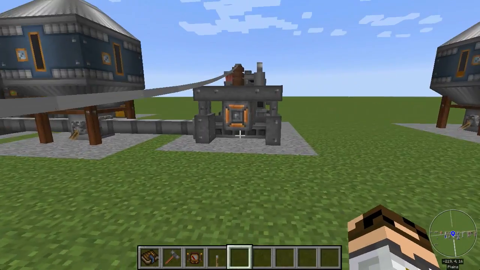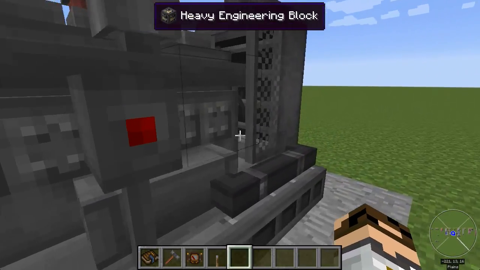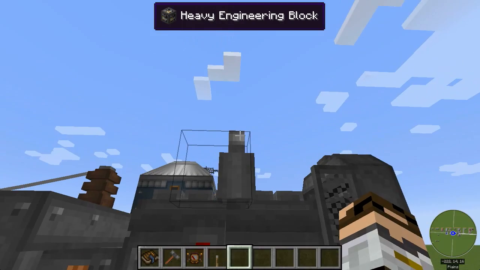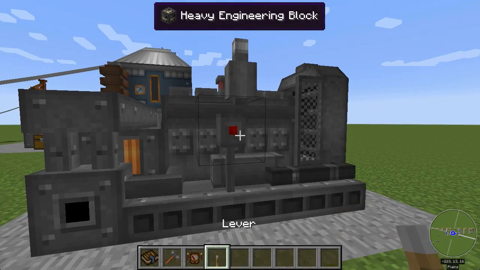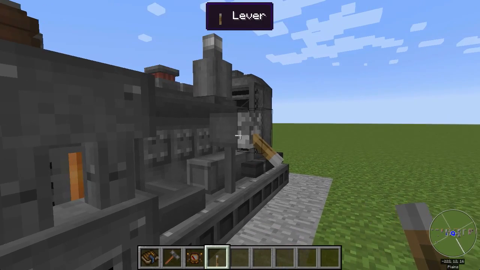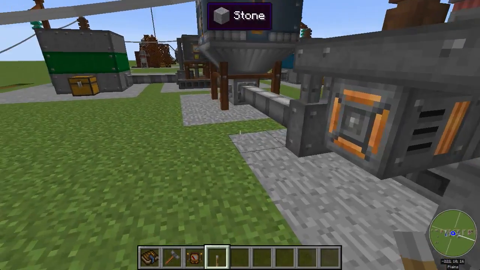Now that it's full, though, the engine is smart enough to realize it doesn't need to run at the moment. And so it's turned itself off. No more smoke, no more fan running, no more noise. I can also plop a lever right there, and if I provide a redstone signal, it'll turn off the diesel engine and keep it off.